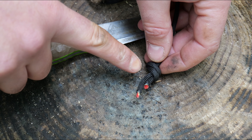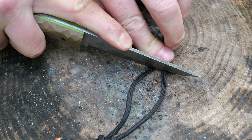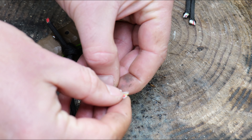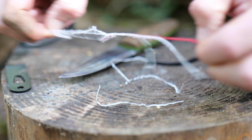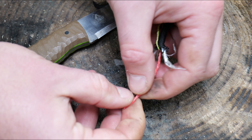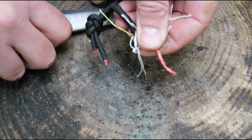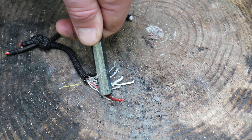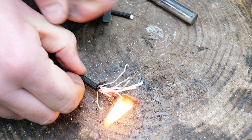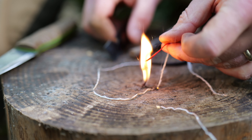I was going to let you into a little secret. That red on the two tips of this paracord — it's actually waxed paracord, waxed along a line. If I take my knife, give it a cut and pull it out, you see it's not just any normal paracord — it has this big thick red waxy section to it. If you untwist it, the crazy thing is it's not even in their marketing or advertising. It's just something they've put in. Get my ferro rod and striker — look at that, waxed tinder already built into the paracord. Forest Fundamentals, you need to be shouting about that — because that is mega.